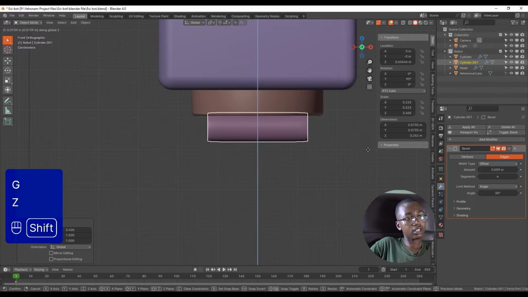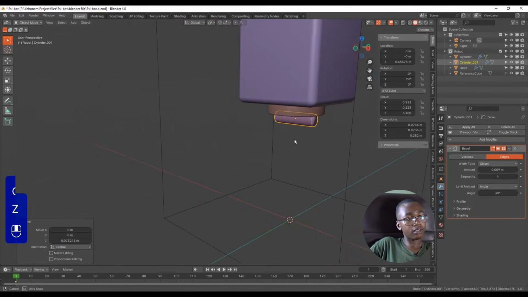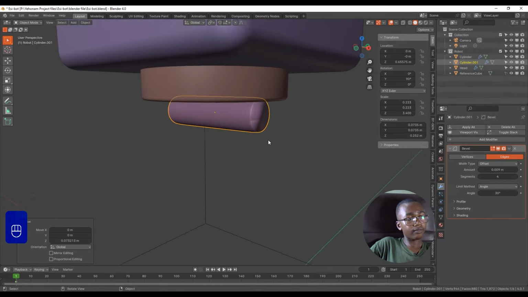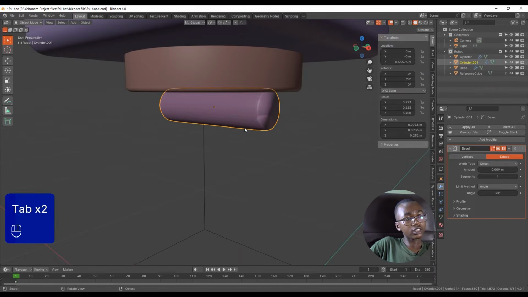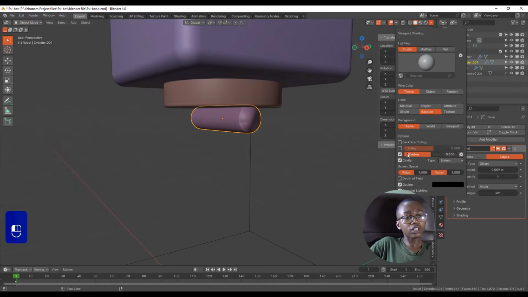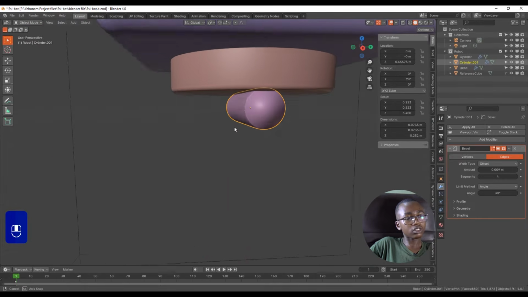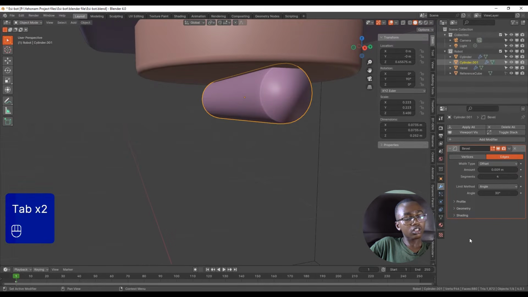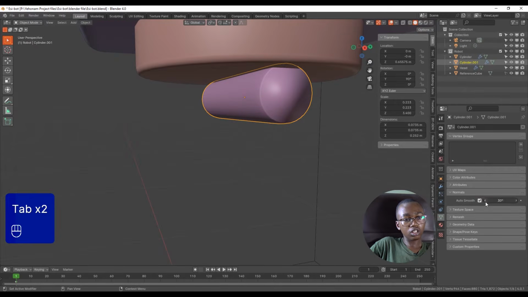Scale it, bring it up. See that something's going on there. Oh yeah, that's because of the shadow. You can just turn shadow off. So that was because of the shadow.